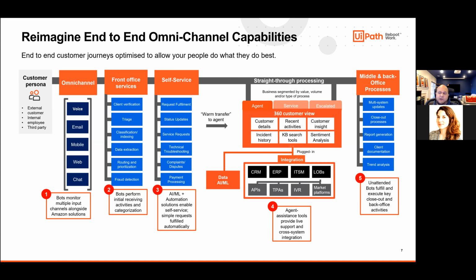And then all of those can go straight through to those back office processes and end the same way that the self-service ones did. So we see really good opportunities to combine all of these different tools, across the user interface, across APIs and integration, but especially across AI and ML, and really combine all of these to empower both self-service and agent assistance. So those are really the two main areas we're going to focus on today.